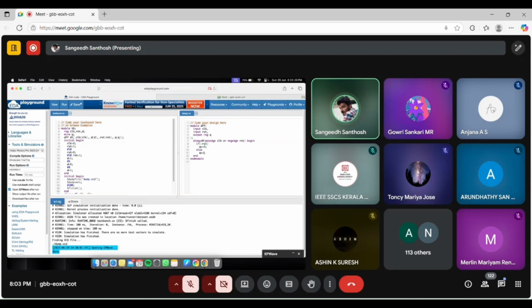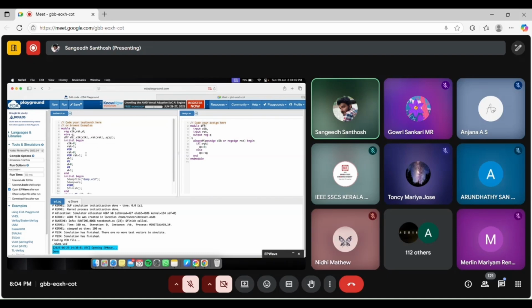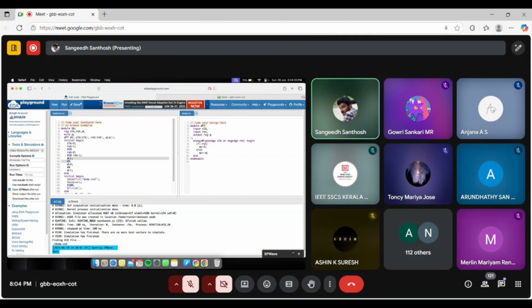So instead of D, we will be giving negation of Q. The only thing we need to give is reset and clock in the initial begin block.